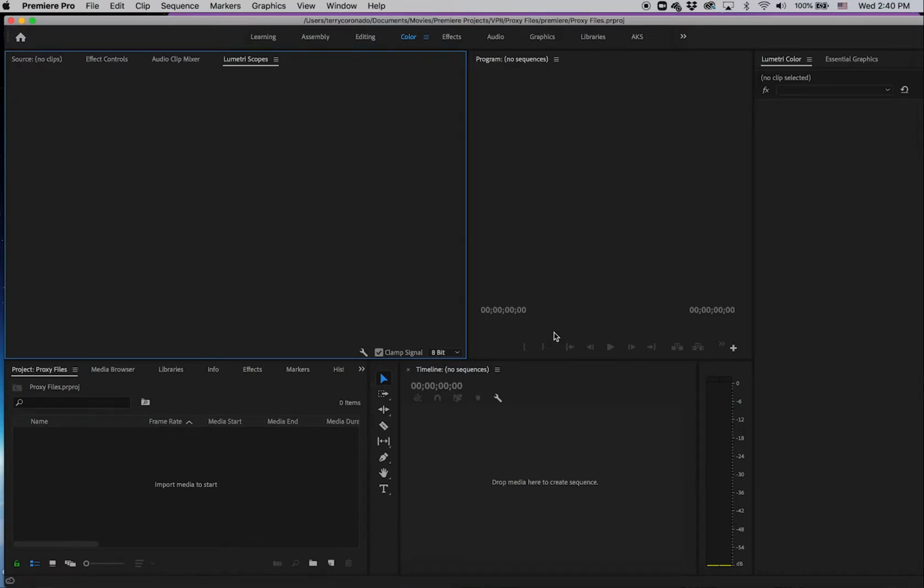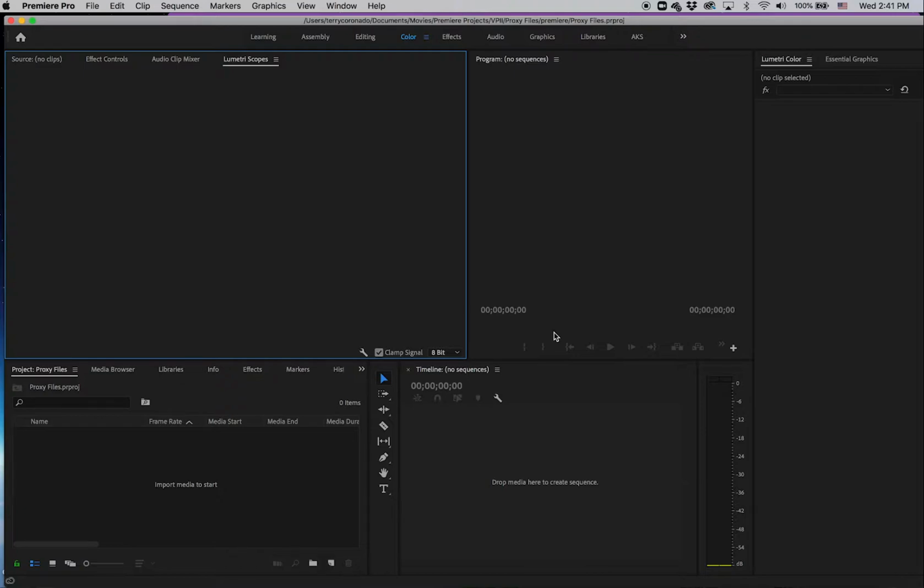Okay, so sometimes we have very large files that we're working with, like 4K, 6K, 8K files, and our machines aren't fast enough to process the files and give you a smooth video playback so you can edit. So when that happens, we use proxy files in lieu of the original files. Proxy files let you edit with the smaller version. We can reduce the size of it, both the resolution size and the file size with proxy files.